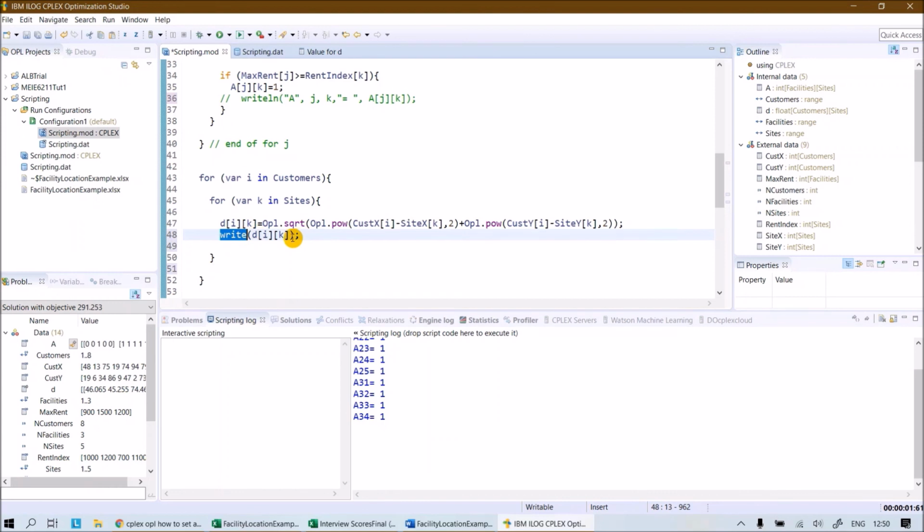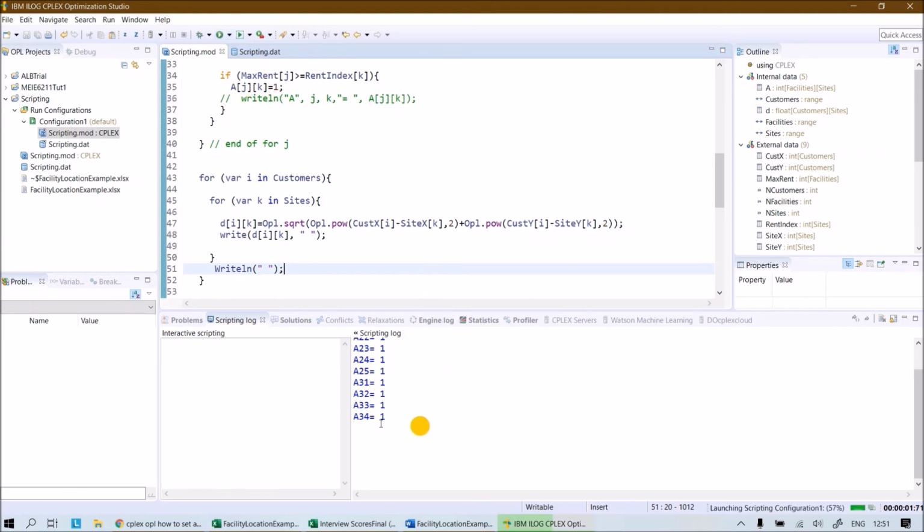Then maybe I will put an empty space after this, before the next one. Then when I complete writing the first row, I will go one line below, so I will write writeln with just an empty space here. After completing this one line, it will go one line below to write the second line. So let me run it, and in this scripting log now we should see the distances.